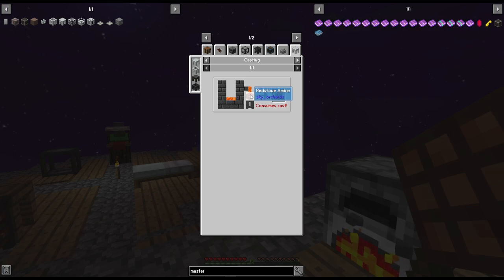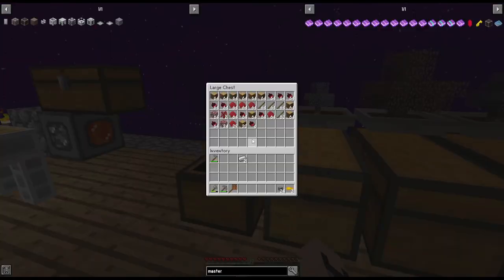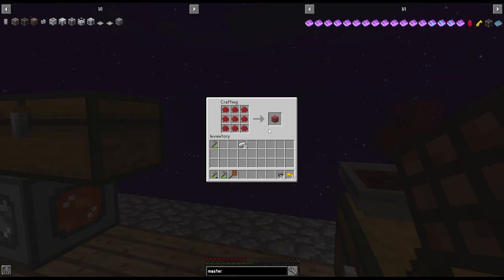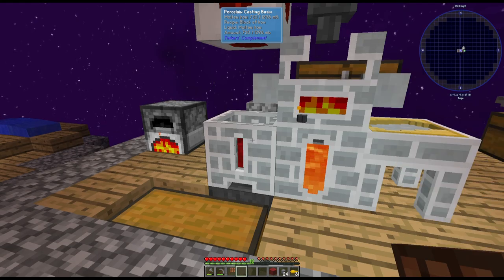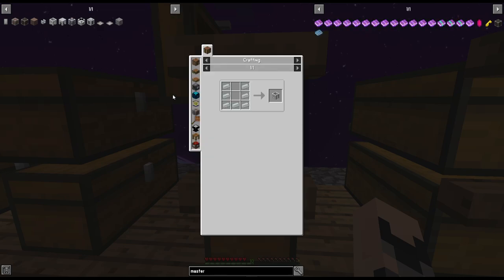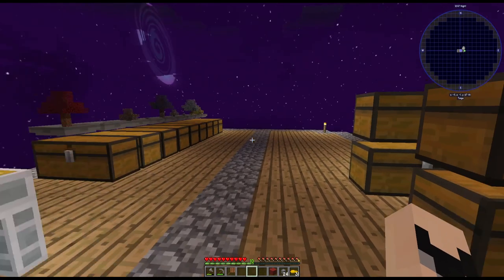Lava into redstone amber. Alright, so let's grab that. We're gonna go ahead and craft up a redstone amber. Oh, I need another porcelain casting bin. So I don't think I have enough. Porcelain, no, I do not. Alright. Porcelain casting bin. To make porcelain, you need unfired porcelain. For that, you need clay and bone meal. For clay, we need clay, resin, and clay acorns.